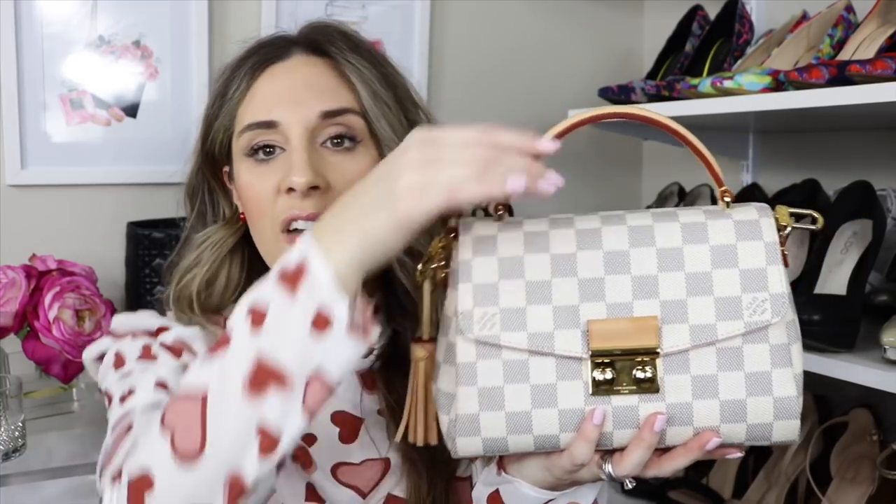Moving on up, we're on number five. Out of all my Louis Vuitton bags, this one comes in at number five. I do still really, really like this bag, but I just don't find myself wearing it as much as some of the others. I'm talking about the Louis Vuitton Croisette. I did do a comparison between the Croisette and the Pochette Métis — these are very, very similar bags. I love the fact that it has a top handle and there's plenty of room. It opens with a clasp and I have the Rose Ballerine interior. It comes with a strap so you can wear it top handle, crossbody, or as a shoulder bag.